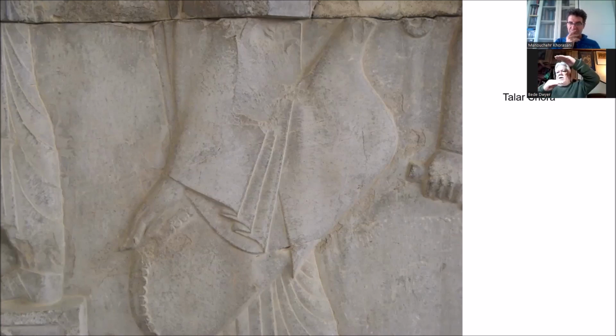On Scythian ones, if the bow case is that wide, the quiver is that wide. But in these ones, the quiver is almost as wide as the bow case, give or take a couple of finger widths. Follow this line, please. When you see that closely, as I did, you see how clearly the carver wants to give you this feeling. Amazing. The person carving these had seen the real thing, and possibly seen it very often, because this might be part of the standard ceremonial dress, to wear certain parts of equipment.